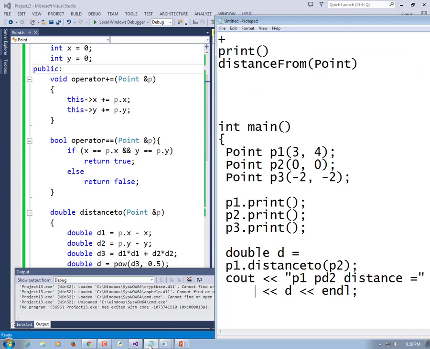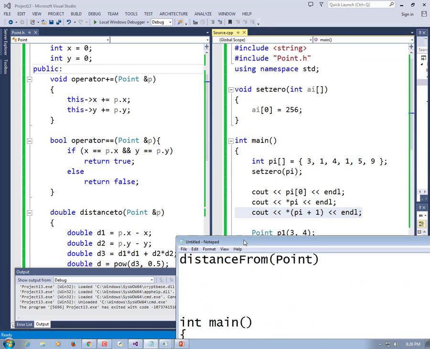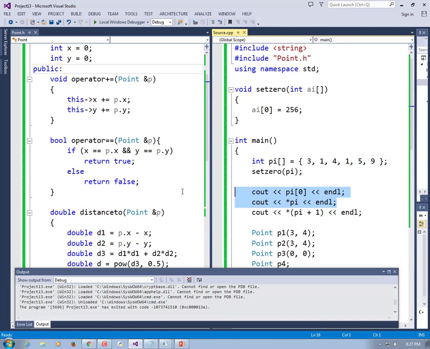I guess that's worth making. Did it print 256 twice? Yeah, it did, because this and this are the same thing. Why doesn't it set the first one to zero then? Oh, we were setting it equal to 256 in that call, right? What were you saying about why both of those printed 256?